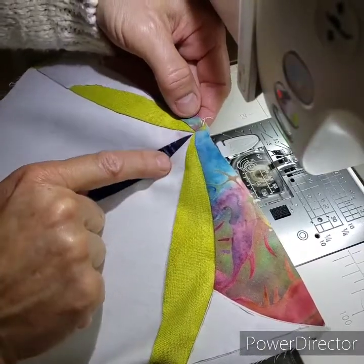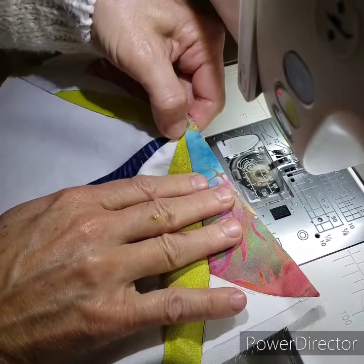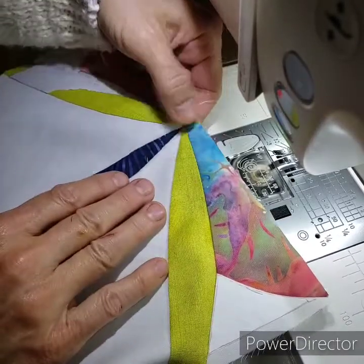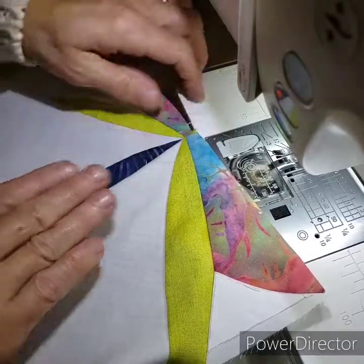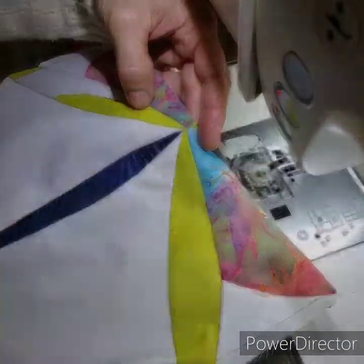Sometimes I sew for about a 1/2 inch, and then I open it up to see if I'm aligned correctly. If I'm not, I just seam rip it and move it up or down. This is the hardest one to get all these to join together.